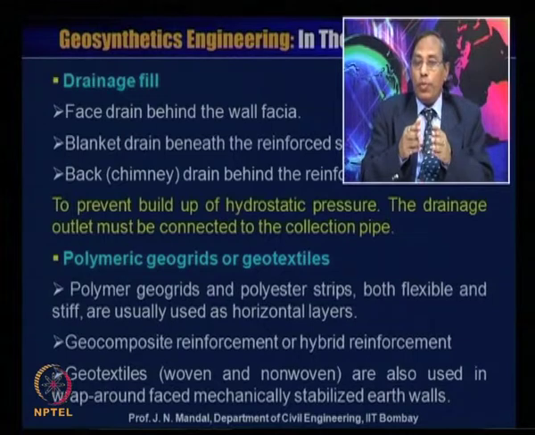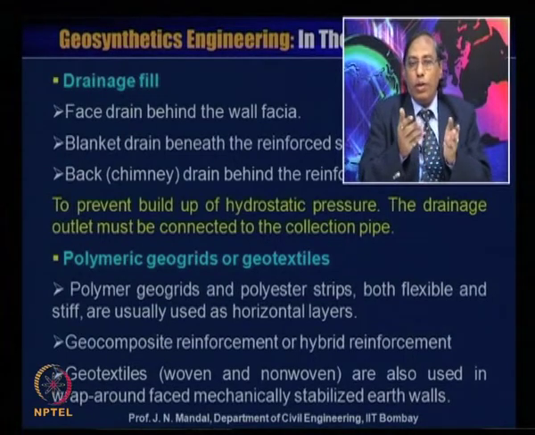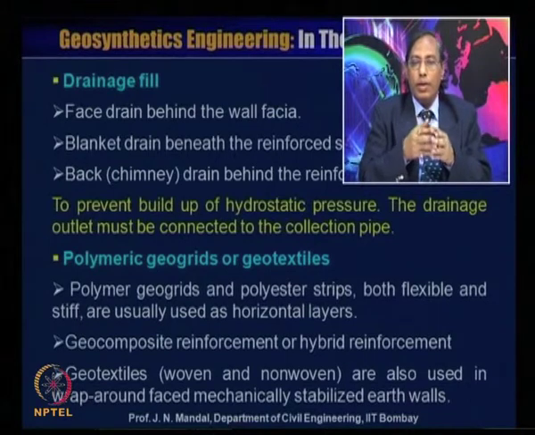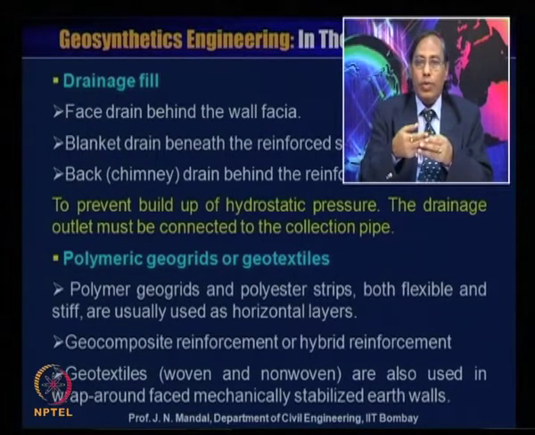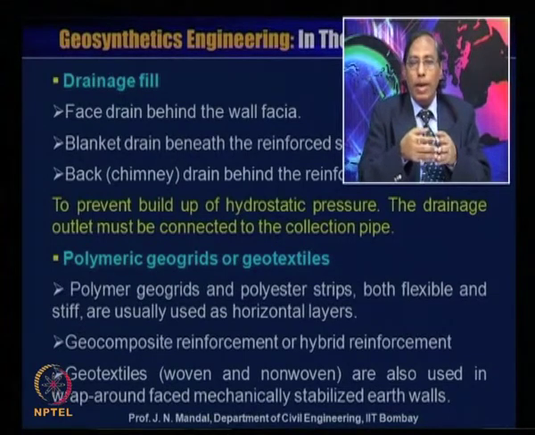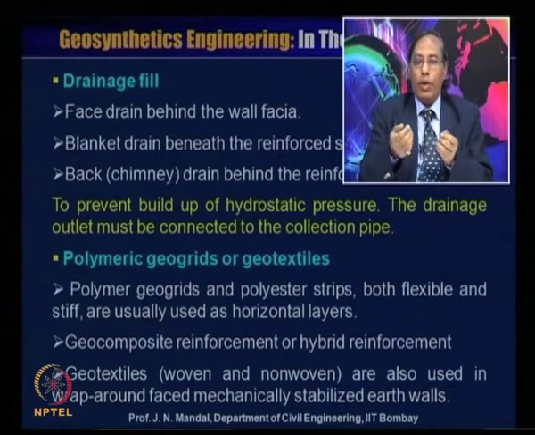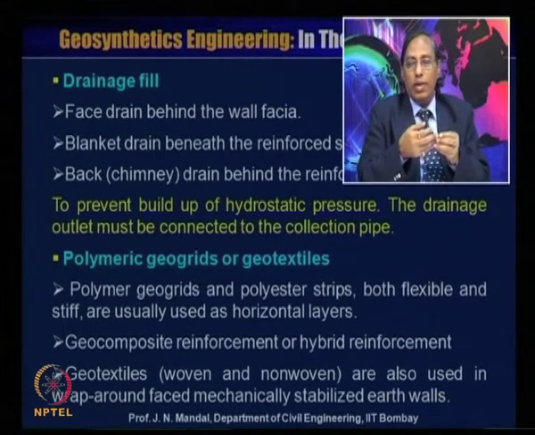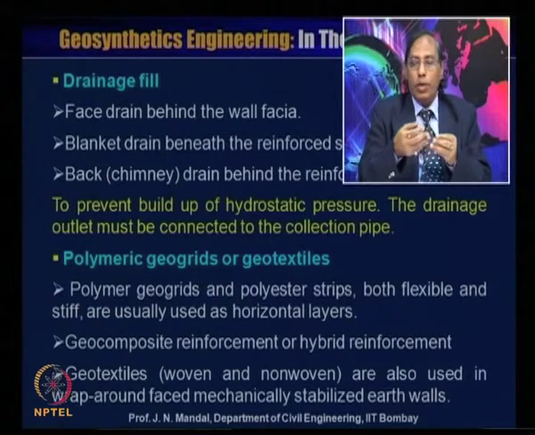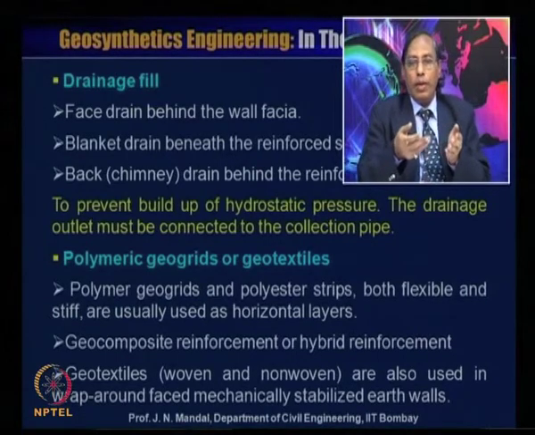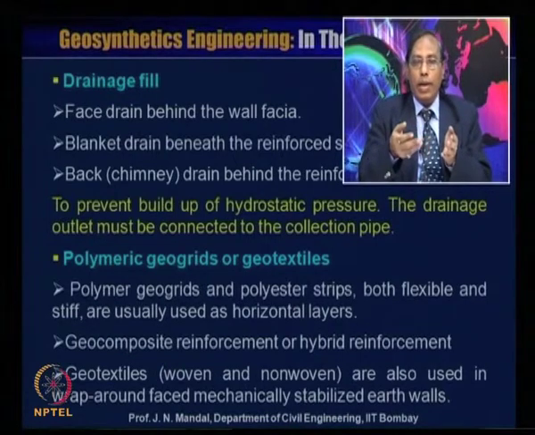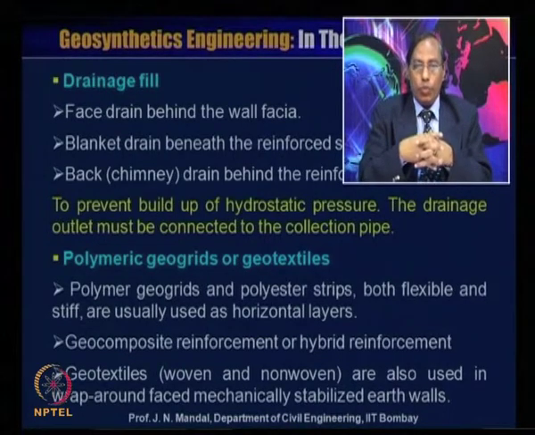Also geocomposite reinforcement or hybrid reinforcement. There are also a lot of hybrid reinforcement or geocomposite. It is a geogrid laminated with woven and non-woven geotextile material, which can also be used for the construction of the reinforced soil retaining wall, because the geogrid will take care of the reinforcement function, whereas the geotextile, either woven or non-woven, will act as a good drainage material. So geosynthetic mechanically stabilized reinforced soil wall can be constructed using the hybrid reinforcement or the geocomposite reinforcement.